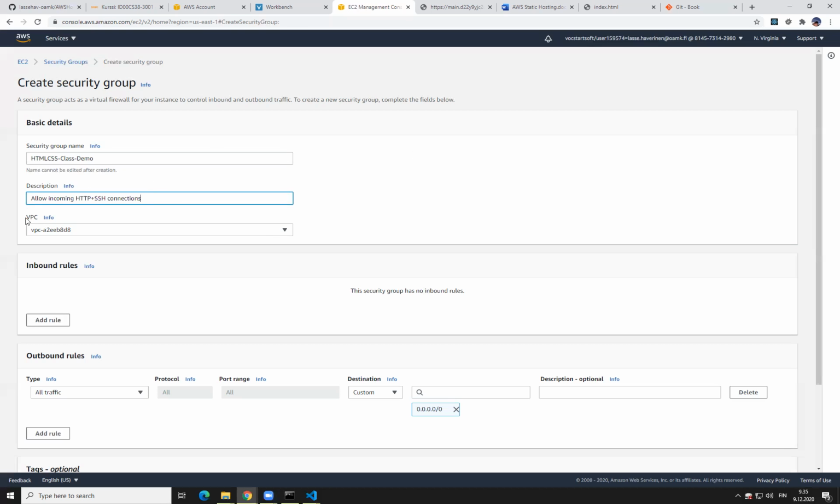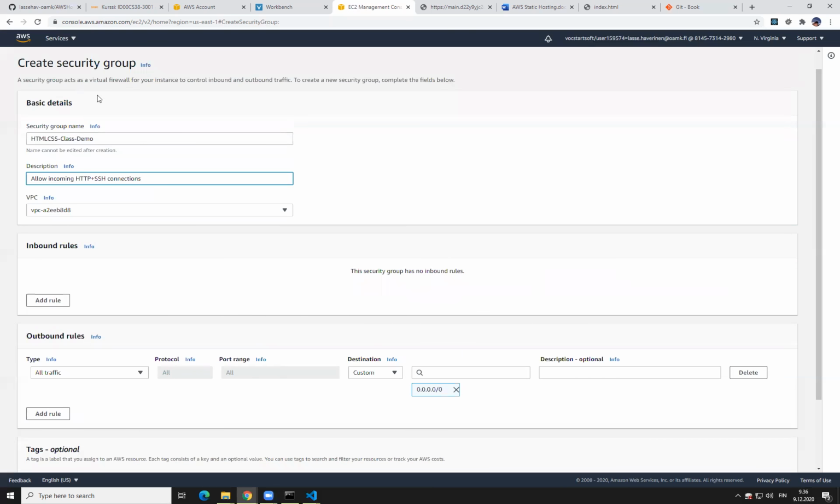Then here is the so-called VPC, virtual private, I don't remember what the C stands for. In any case, this VPC is kind of like a network configuration. So you can create networks into this Amazon infrastructure, Amazon cloud, and then into those networks you can create services, and you can control how these networks can communicate, and how the services inside those networks can communicate. You will always have, when you create, a single default VPC. So that is what we will use. Let's not touch here.